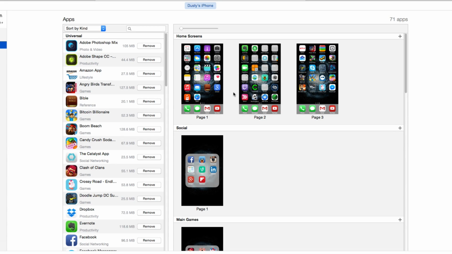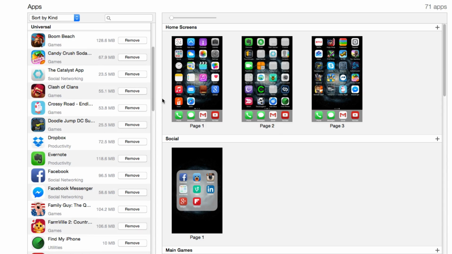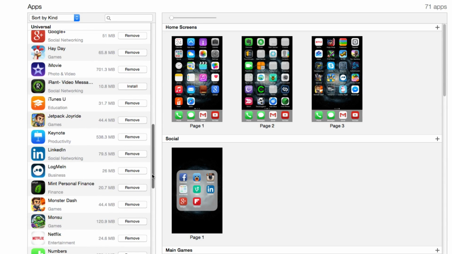Now, if we want to sync our games or our applications, whatever it may be, we'll see this nice little column over here on the left. Now, if we've downloaded something from the iTunes store from our computer, we'll have it over here. And if it's over here and it's not on our iOS device, you will see something that says install. So this application here is 10.8 megabytes in size, and it needs to be installed on my iOS device if I want it over here. Now, this is to do it manually. So I'm manually going in and syncing these applications. Now, if you want to do it automatically, I'll show you that in a minute.